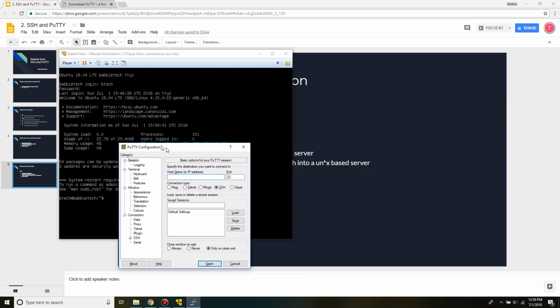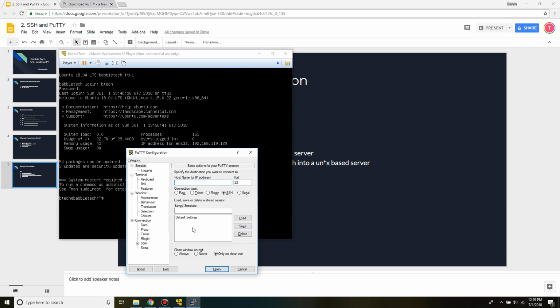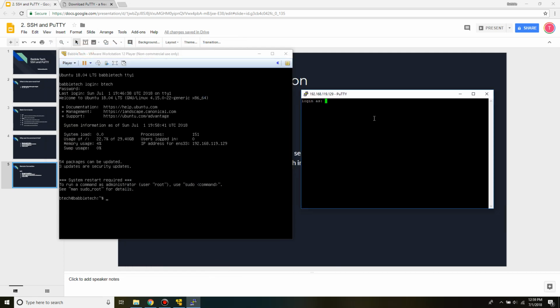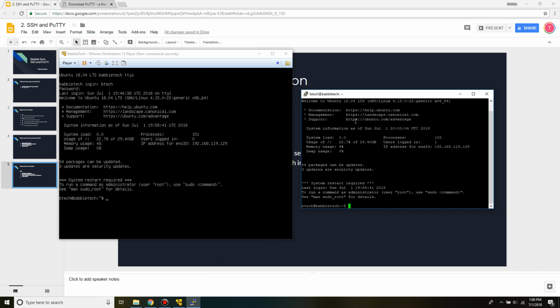After you download and install PuTTY here, you can just open up the application and you'll see this. And then we can type in this IP address. This is the network address for our virtual machine that we created before. And I'm just going to give this a name and save it so I don't have to keep typing this in. And we'll click open. So it wants us to log in here, and this is just going to be our same username and password that we set up the server with. And voila, we are in.